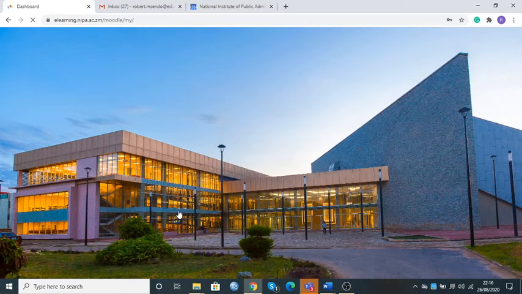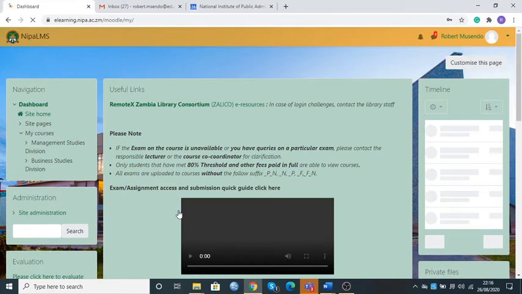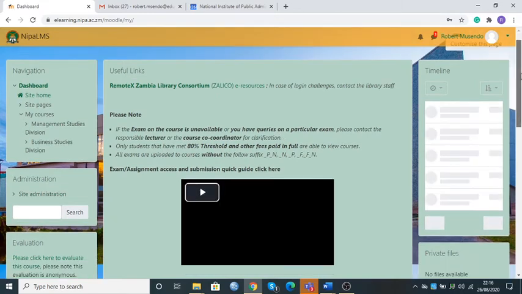Once I put the correct username and password, the system is going to take me to the dashboard, and I'm going to scroll down here.